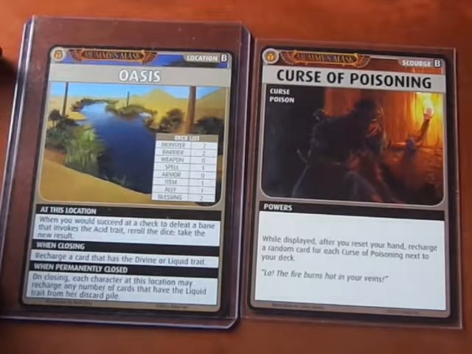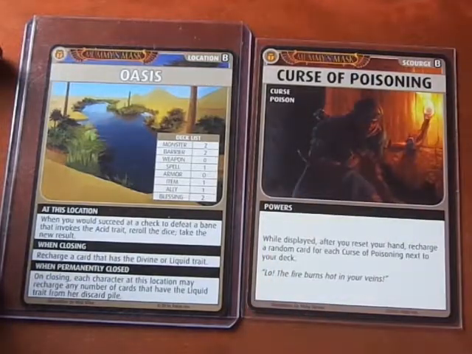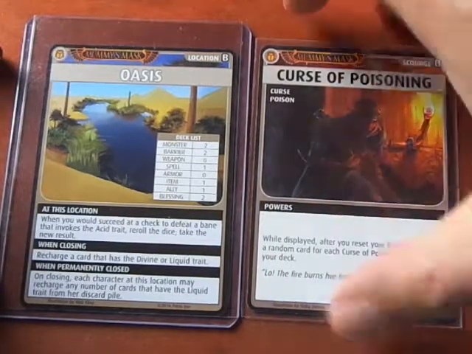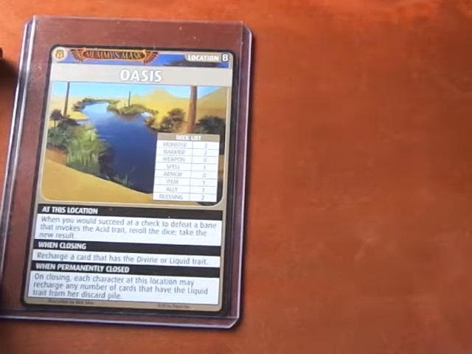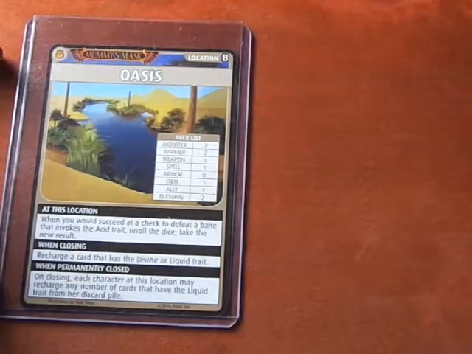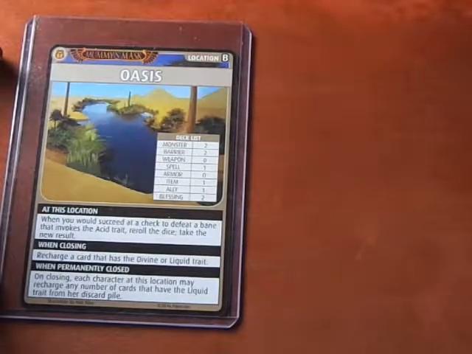Okay, rolling just that for my location deck shuffle. Okay, so resetting my hand. I get 6 new cards. Thanks to the Curse of Poisoning, I'm going to have to recharge a Blessing of the Elements. Alright, that's all done. Advancing the Blessings deck. Let's see what we get.